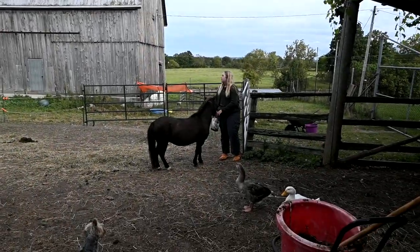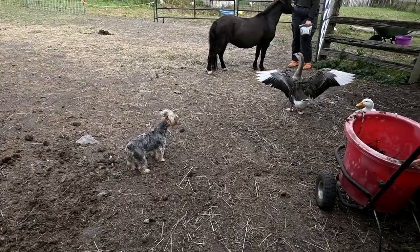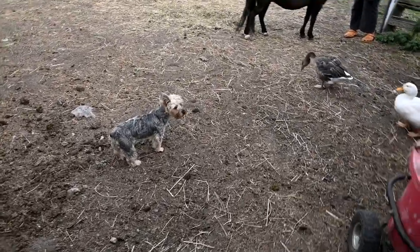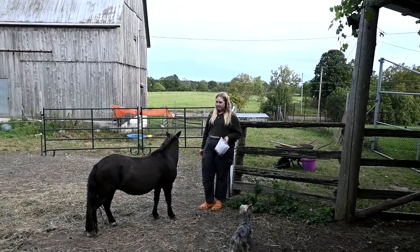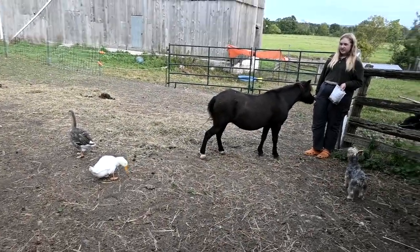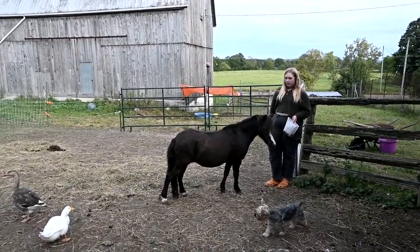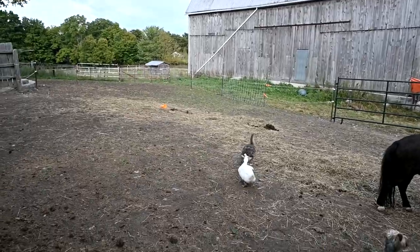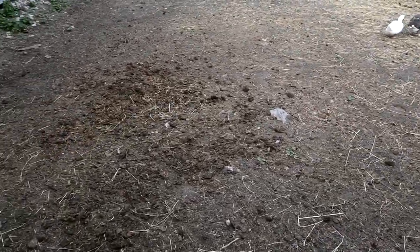Sophie and I saw a hawk — we think it's a hawk — and it was just circling. Who do you think it was zoning in on? Ellie. I'm always telling Ellie, 'Run Ellie, run!' The duck actually likes the little worm things that Sophie bought for the chickens — she's eating them. We bought some new stuff to add to the duck and goose food today too. I'm trying to clean out this paddock because I always worry about the dogs eating Chino's poo since he's on so much medication.